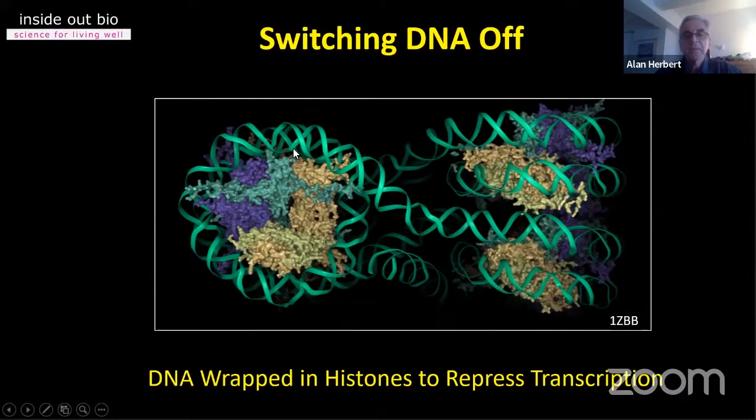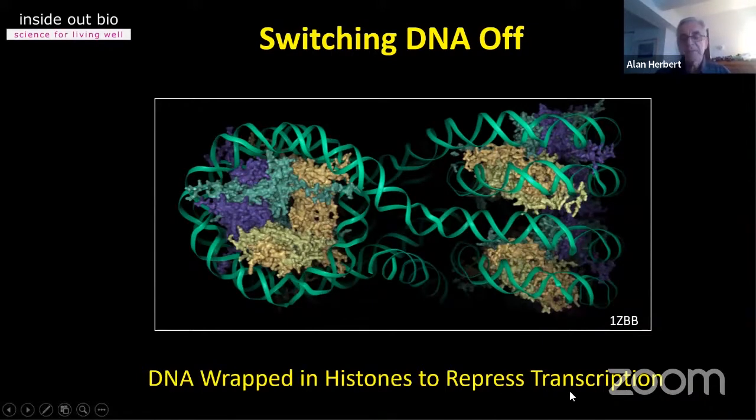So normally, because the genome is so large and because a lot of it is non-coding and of dubious value, most of the DNA is actually packed into these nucleosomes. And so this represents an off state. They're tightly packed into a dense bundle, and this is called heterochromatin. So this heterochromatin exists, but it's not transcriptionally active. It's not contributing to the codon readout in the cell. So it's definitely in an off state.